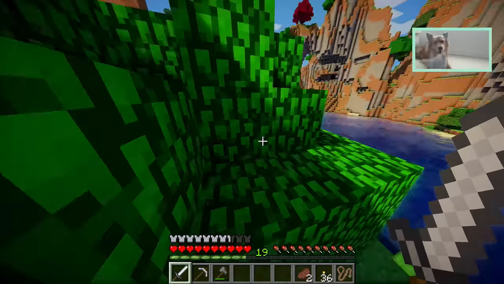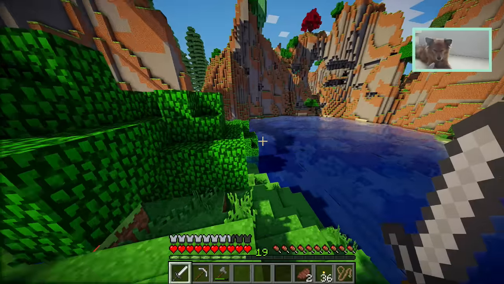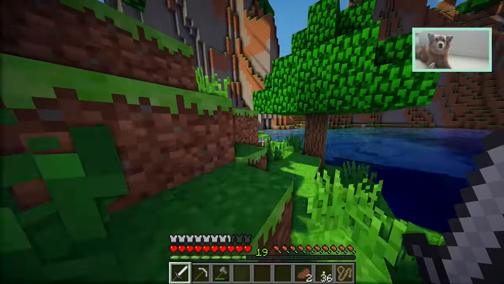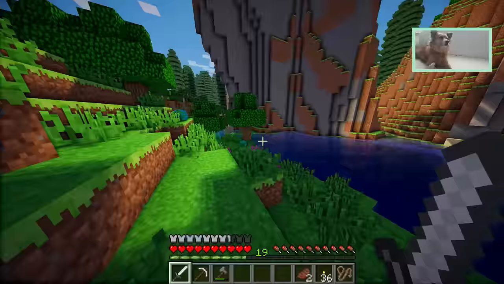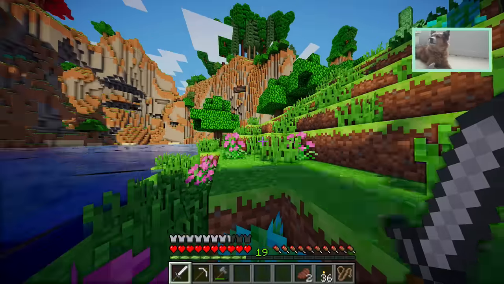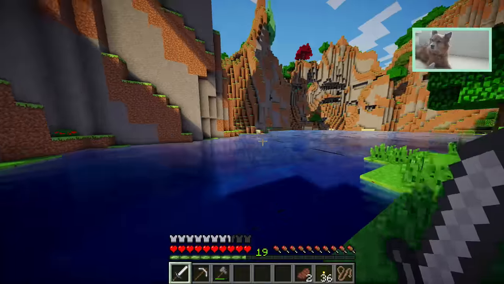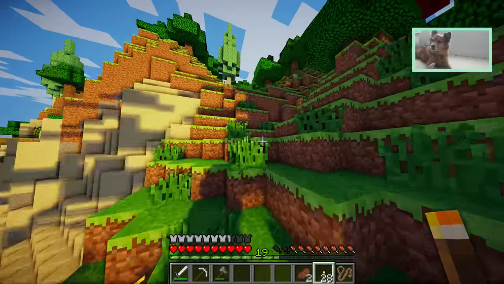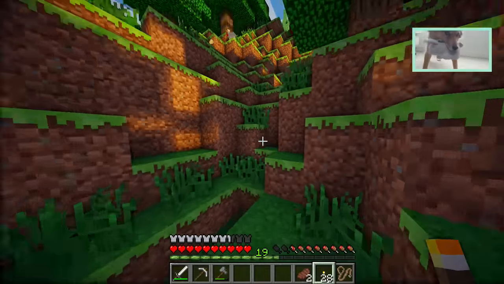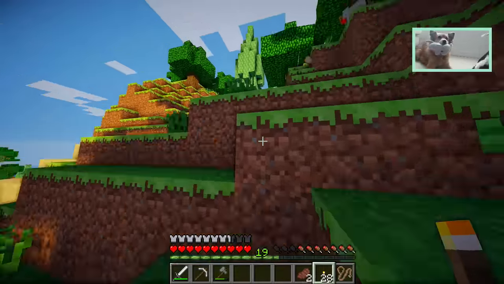So I think I want to go on a little bit of a journey. Do I have the coordinates here? I'm not even really sure. I'm sure I do somewhere. I think I want to go on a little bit of a journey because I don't want to chop down all of these trees and flowers, but I do need just to collect a ton of resources like this. I haven't seen any other dogs here though, other than the Dalmatians.